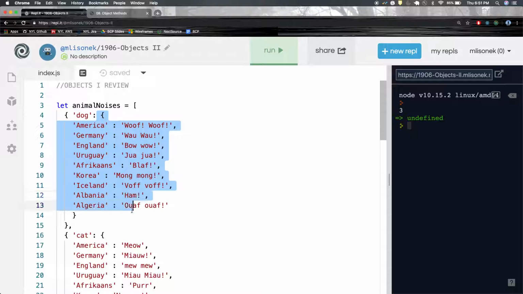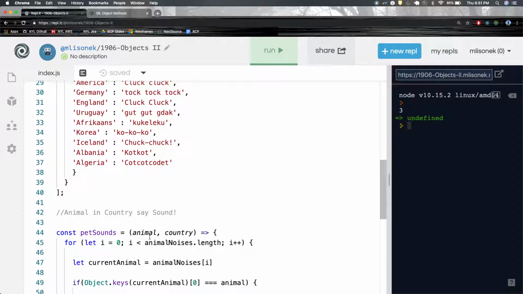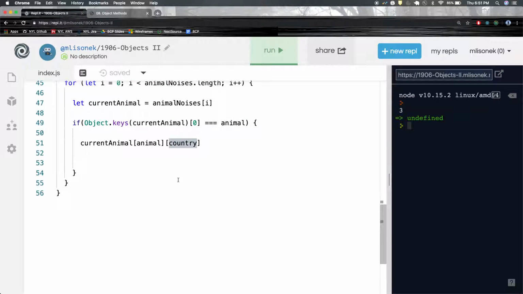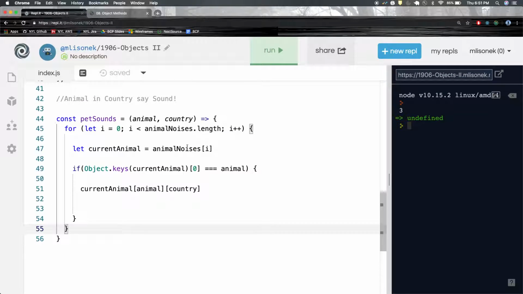And the value is this thing, an object. Like with multi-dimensional arrays, array at 0, at 1, you can go further into arrays. You can go further into objects by just giving it another key. And all these keys are countries. So we know that whoever is calling the function is giving us the country. So if we do current animal at animal at country, we will get the pet sound.